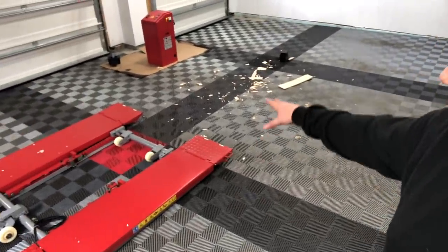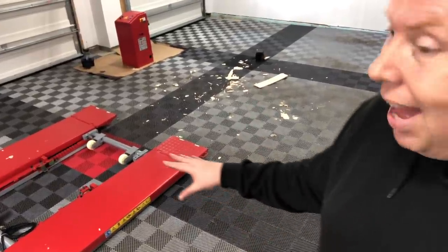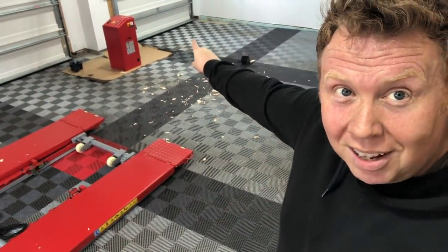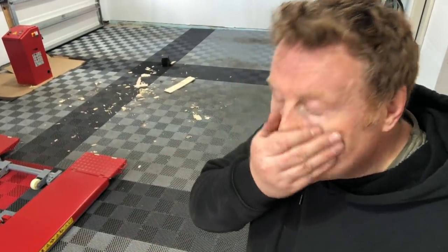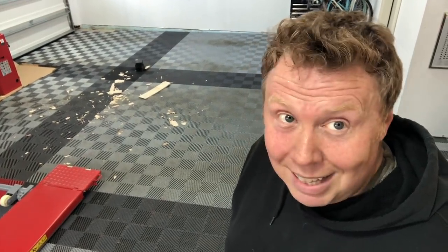I need to now go and pick up all this wood, shop vac it, and then I've got to get it into a position where I think I'm gonna leave it for a while, connect it up to the doodah over there, the console, and then get the car up and down. But so far, I've spent the most amount of time and effort and sweat with a very nice neighbor of mine across the road who volunteered to lend a hand getting this thing off the pallet. Ridiculous. Anyway, let's get on with it.